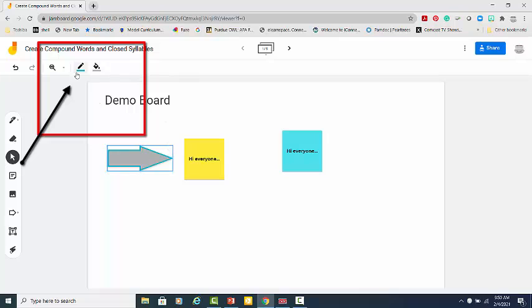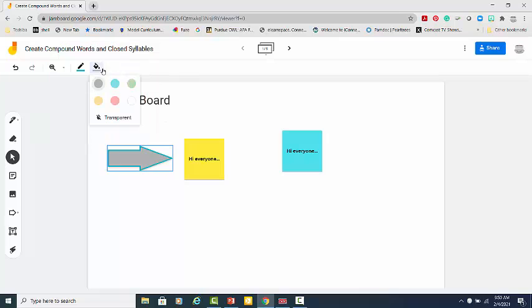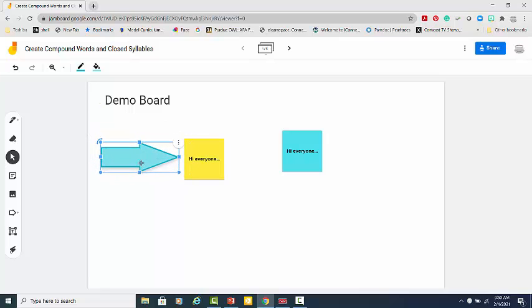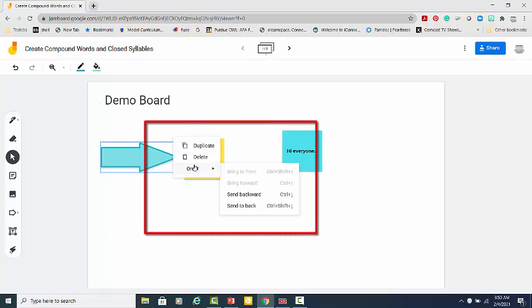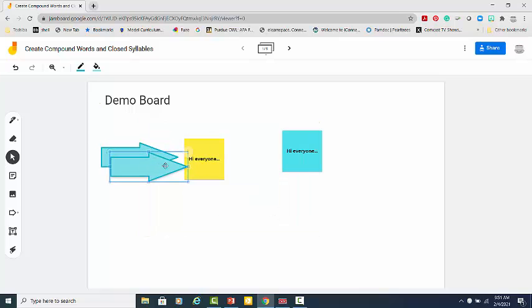The pen will take care of the outline, and the little can is to fill it with color. I'm going to change that color to match the blue outline. Again, you can make it larger and move it around to point to things. It still has the same ordering, or if you want to duplicate it, you can.